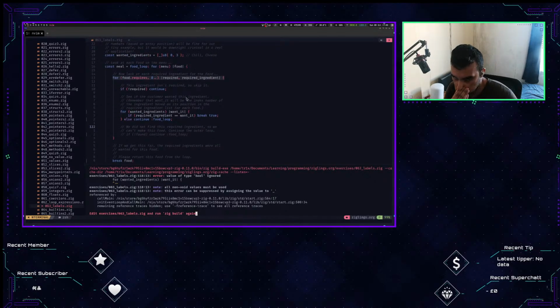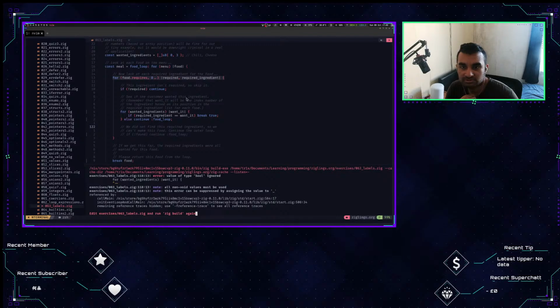Break on true, else continue the third loop.